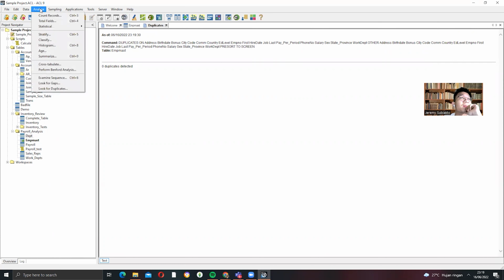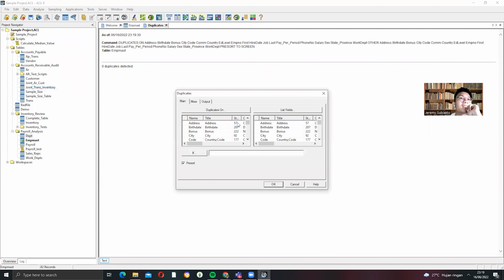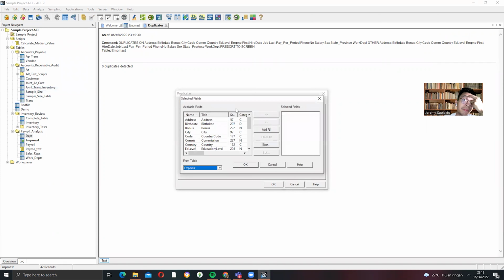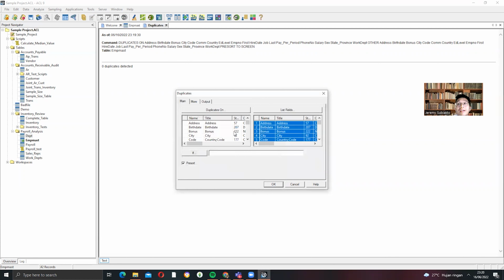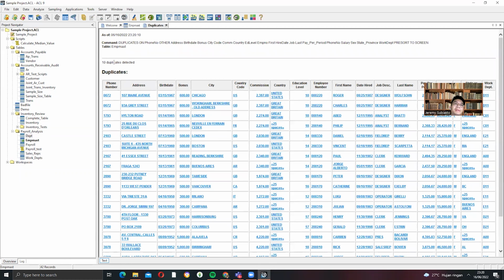But just to make sure, we look for duplicates in the employee master, maybe with the same phone number, but maybe a different value here, like random testing. So there are pretty much 10 duplicates.